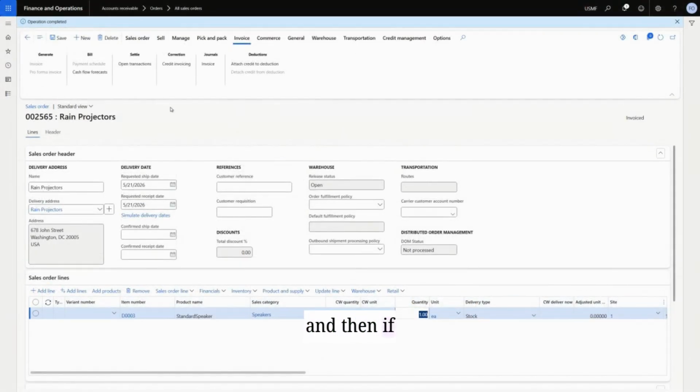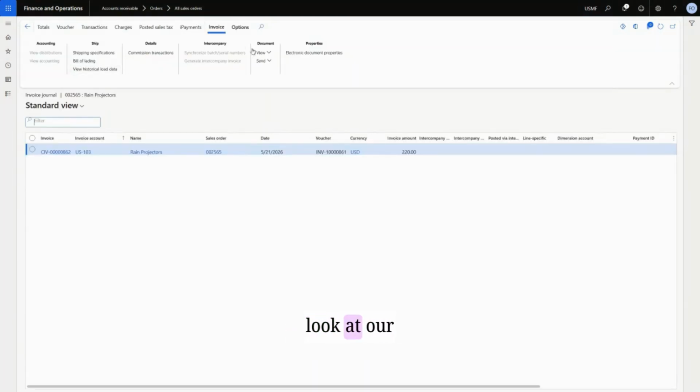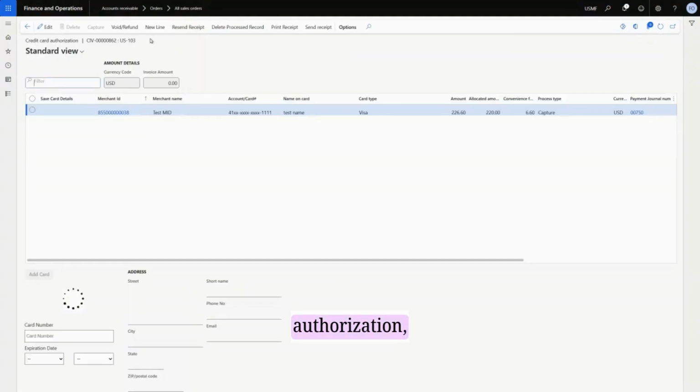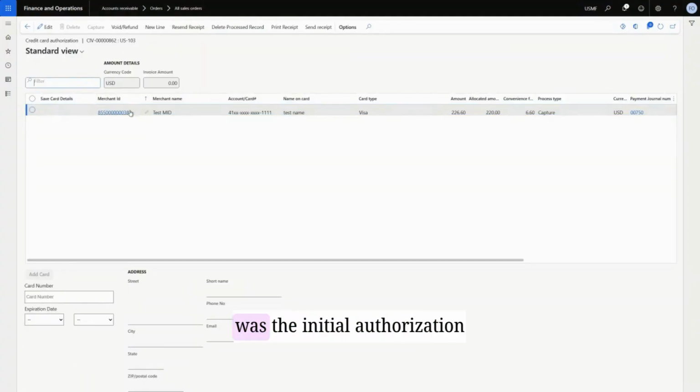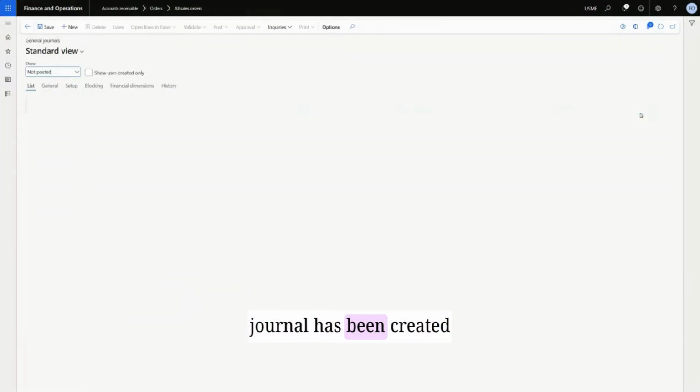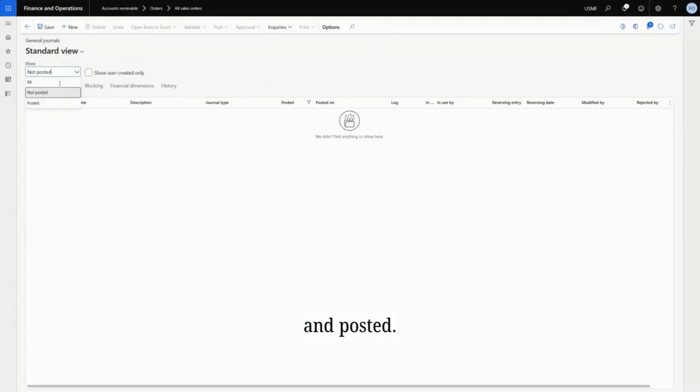Okay. And then if we go and look at our invoice journal, and then we go look at our authorization, we'll see that this was the initial authorization we did. We see the process type has turned into capture, and we see that the payment journal has been created and posted.